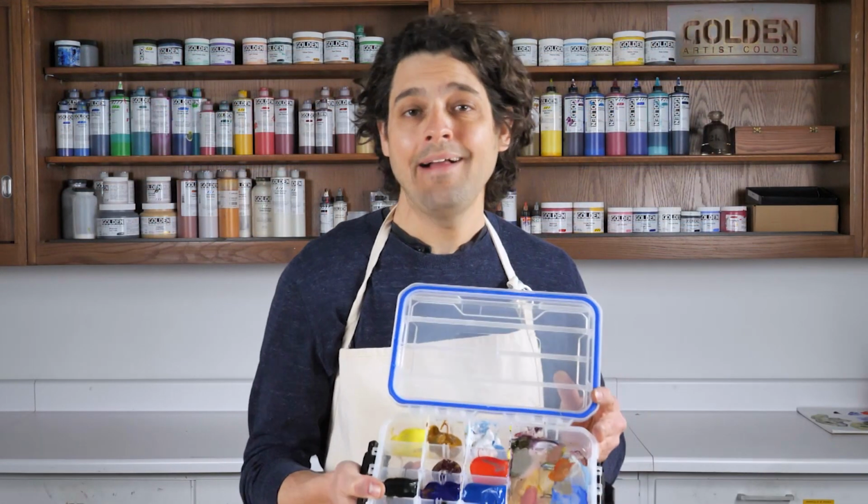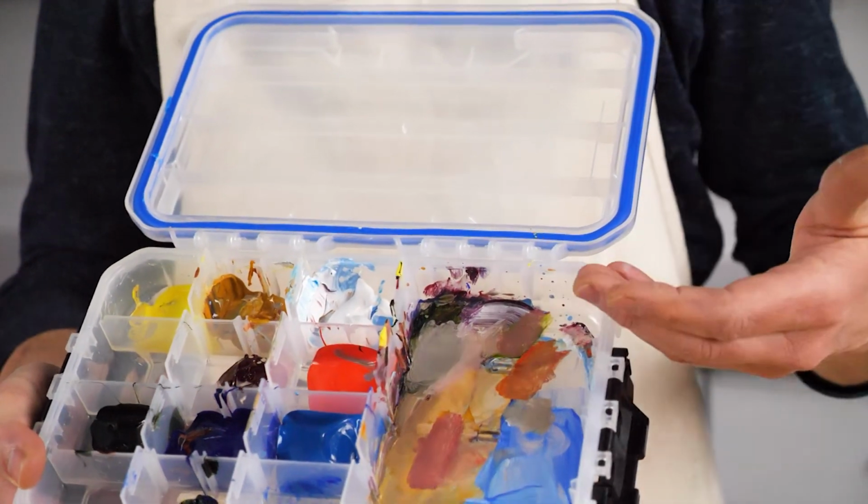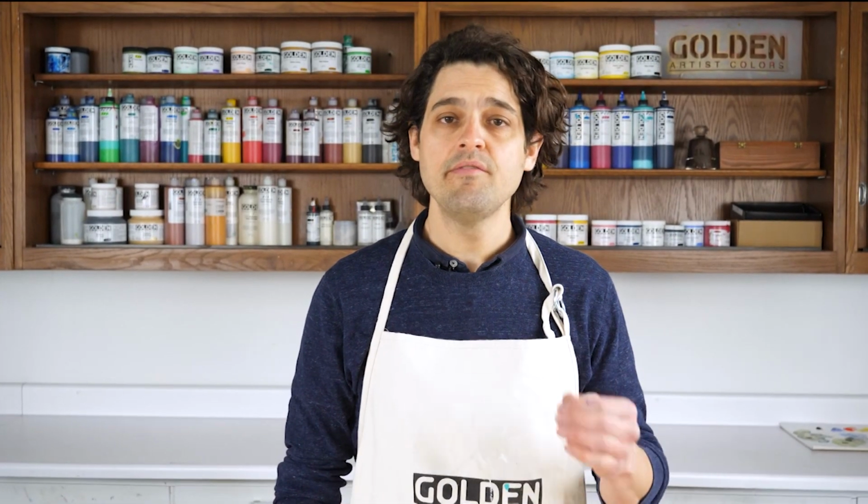Anyone who uses regular acrylics knows that you always put more paint on your palette than you will need to complete your painting. And all that paint can go to waste at the end of your painting session. There is no way to get it back into the tube. So using a palette with a lid, like this shallow storage container, allows you to keep Open acrylics wet for weeks and even months. This has a couple clear advantages in addition to reducing waste.